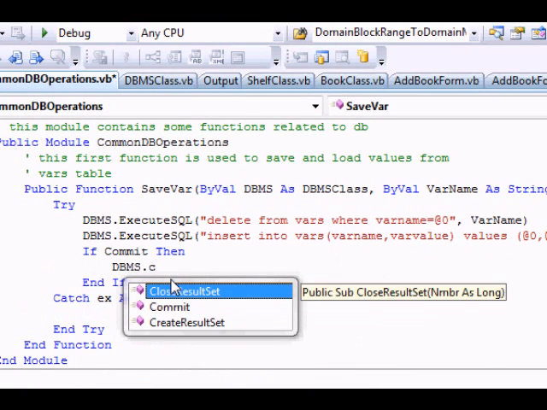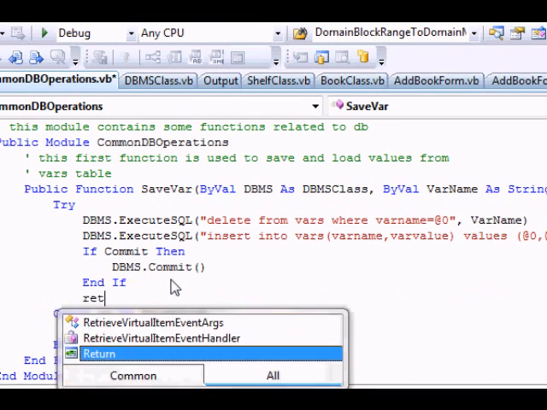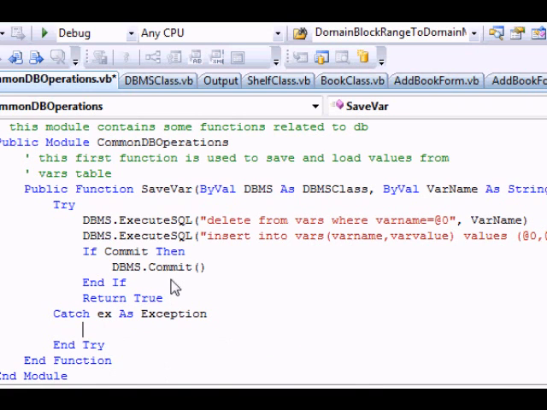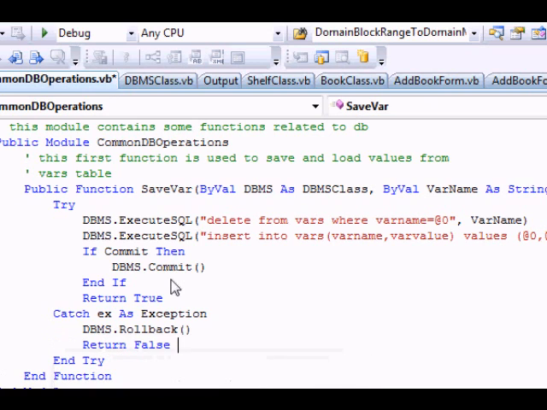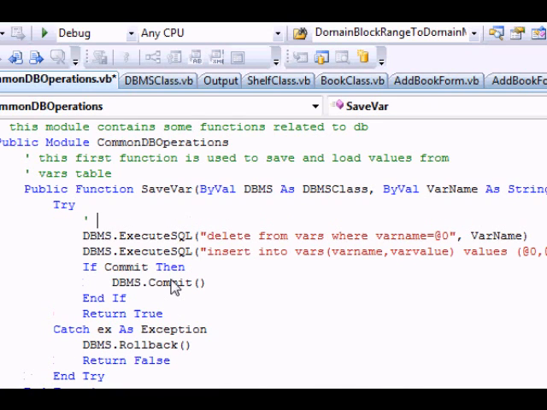Finally, if commit, dbms.commit and return true, else dbms.rollback and return false. There we go.